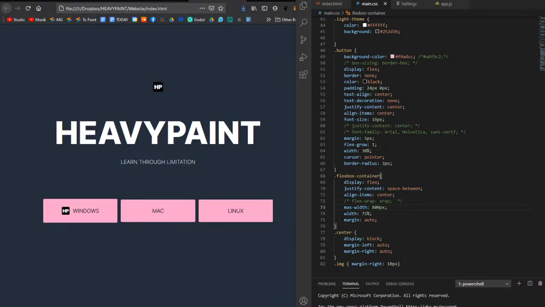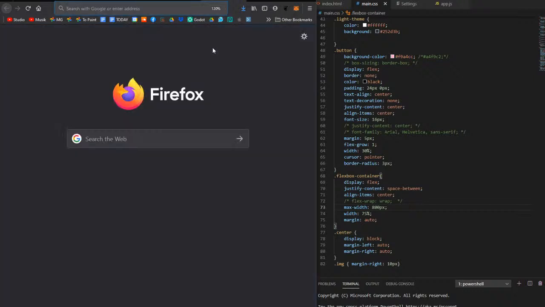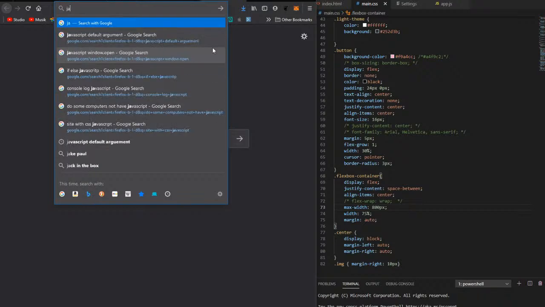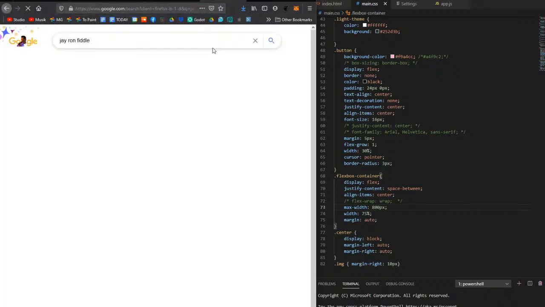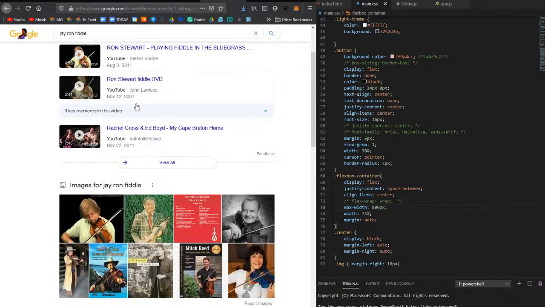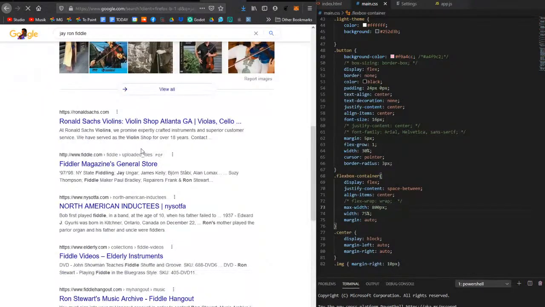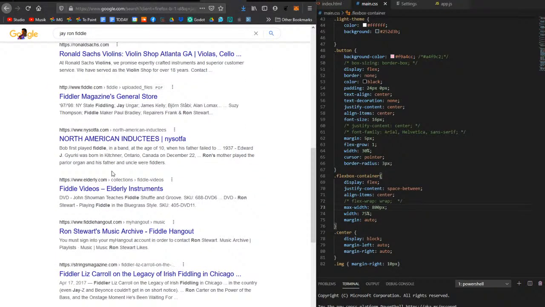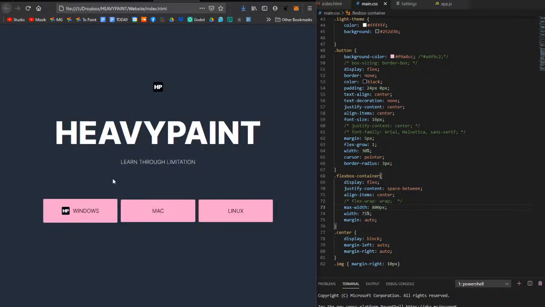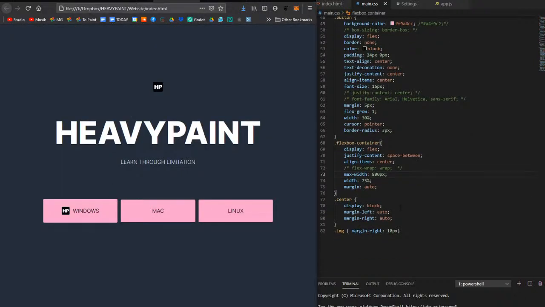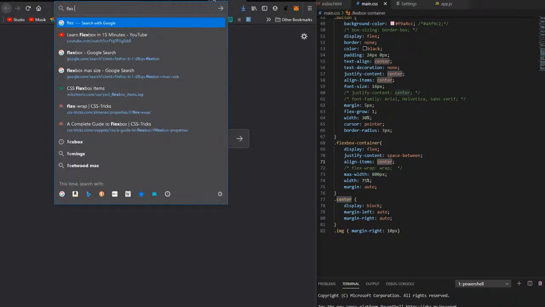Look at your fiddle. All right. That sounds dirty, but I'll try it. J Ron fiddle. Can't see your fiddle, man. Oh shit, did this freeze? Okay, but this is pretty close. I just need the Flexbox to contain everything a little bit better. Let me see. Flexbox options. Flexbox.